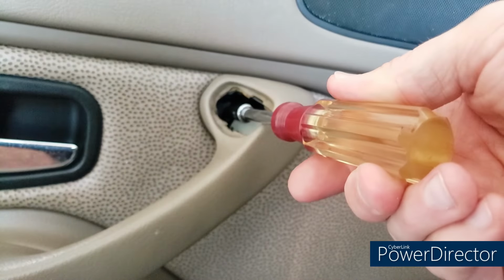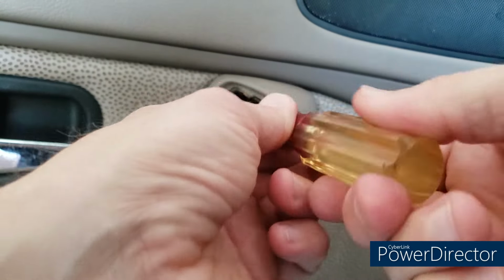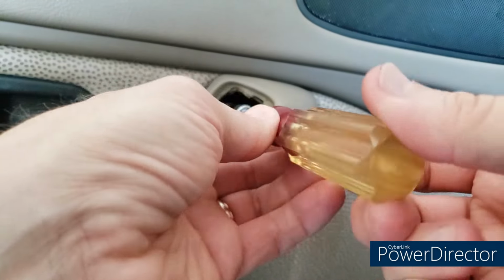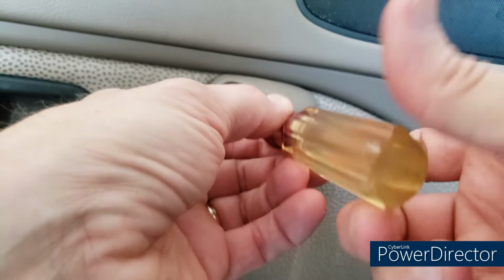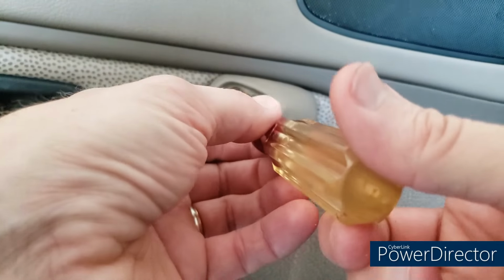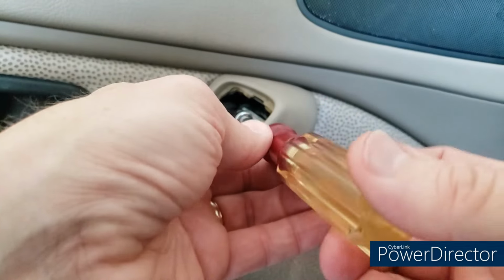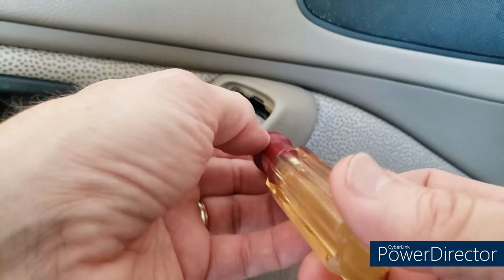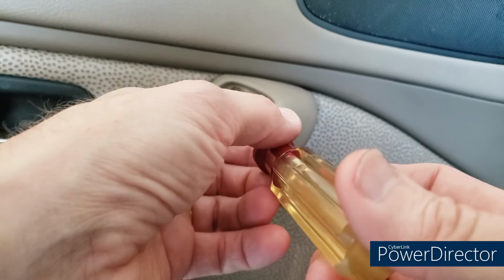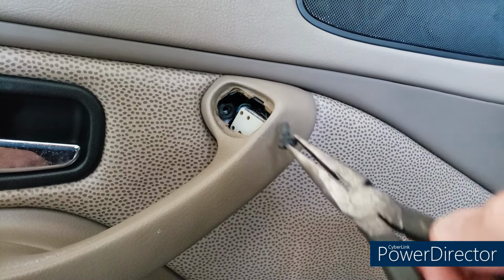All right, so I actually had to start this with a ratchet, but again, this is a T25, not a T20. And if it falls into the door card when you're removing it, not the end of the world, because you're going to pull it off anyways, but we're going to try and get this out without it falling down. And we're going to do that with needle nose pliers.